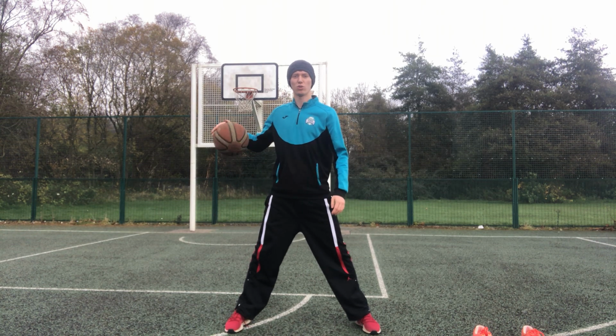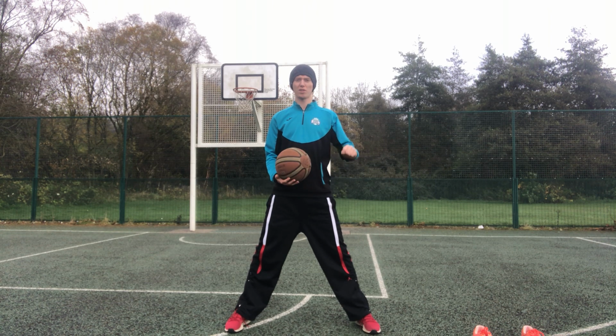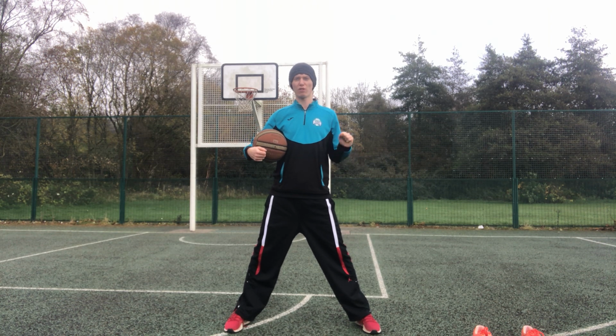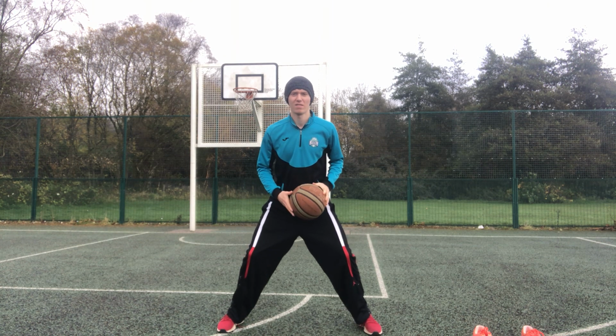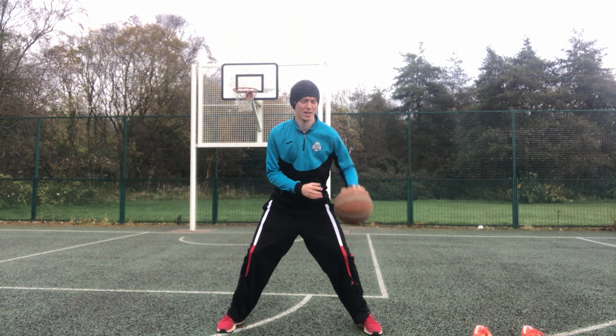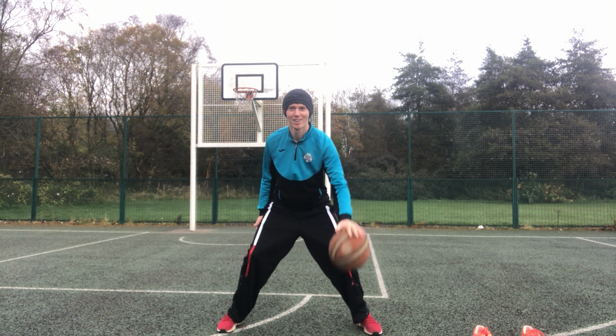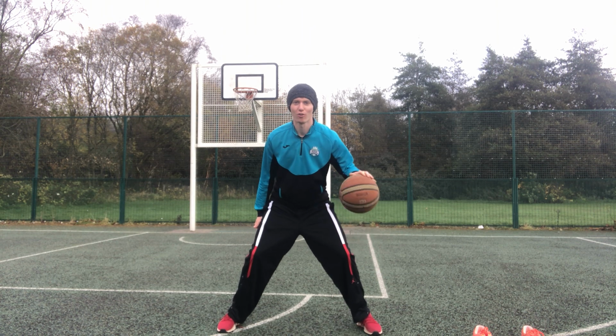Good. Once you've got 20 there, we're swapping to our left hand. We're going to do the same thing, pushing it to the floor using our fingertips. Okay, let's give it a try. 20 with our left hand. Really push it. If you're not left-handed, this one might be a bit harder. Okay, we've got to really push it to the floor.